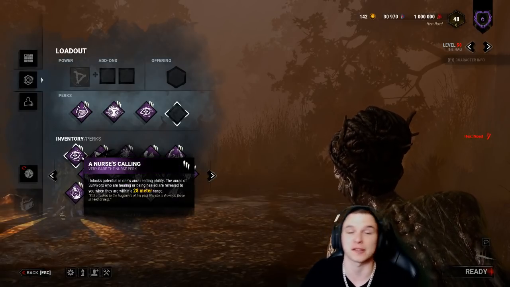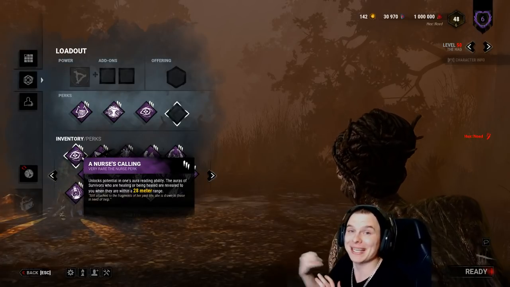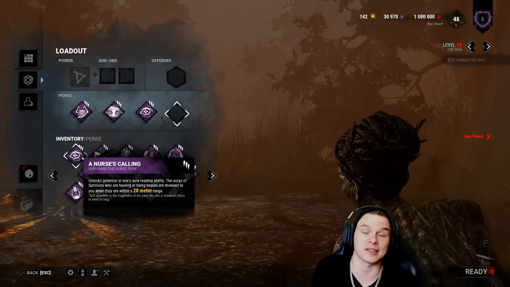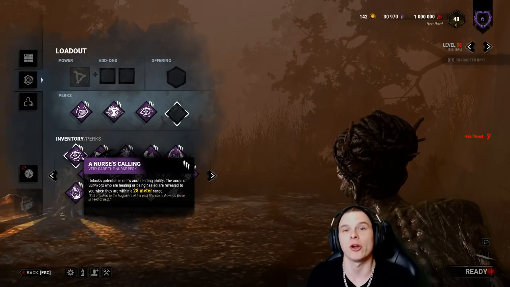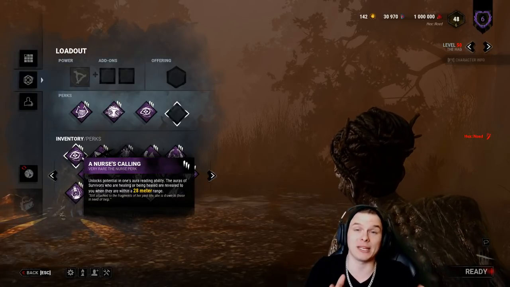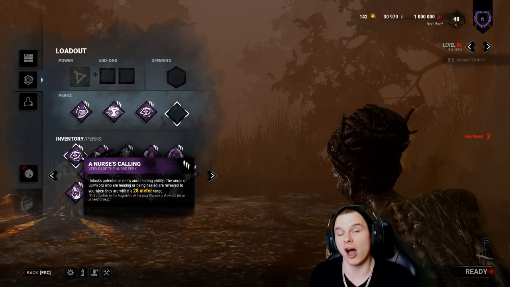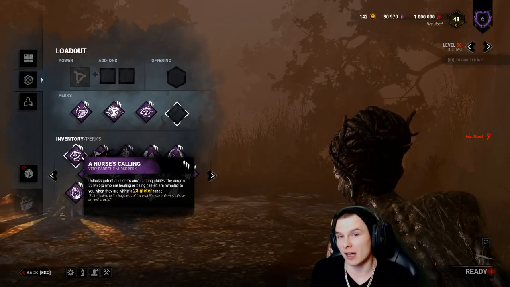It is called Nurse's Calling. Nurse's Calling allows you to see a survivor healing or being healed, not mending. Mending is something different. If a survivor is in dying state, you cannot see them. If a survivor in dying state is being healed, you can see the person healing. Therefore, you currently know where to rotate. It is in 28 meters. You have a 24-meter heartbeat with Monitor and Abuse, now making a 16-meter heartbeat. 16, well, 28 minus 16 is 12. I'm going to be able to see them healing 12 meters before they hear the littlest heartbeat.